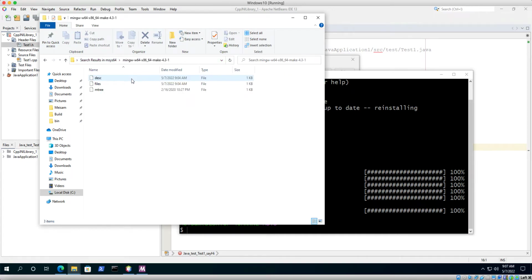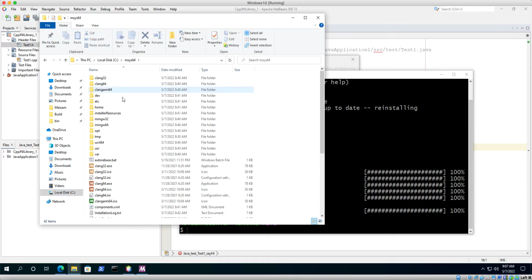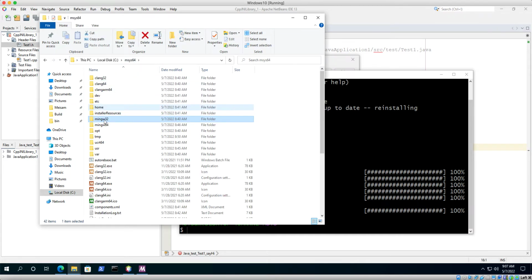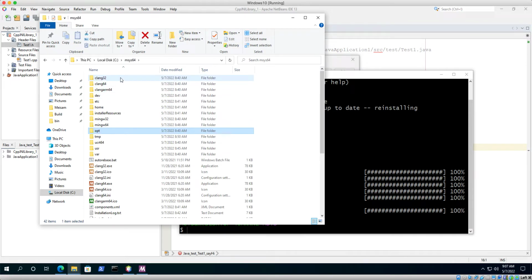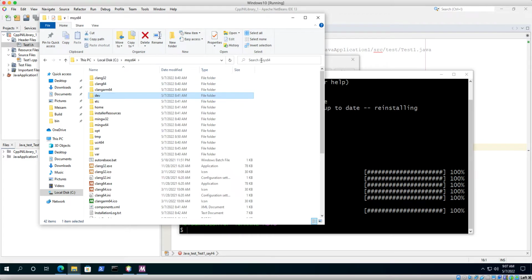Let's go back here and search, maybe it's in the MinGW 32. No. OPT. No. It's interesting. Let's see where we can find make.